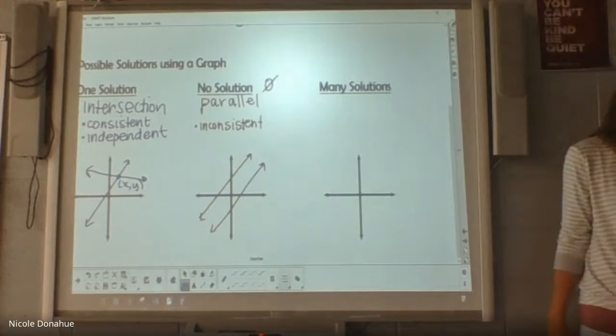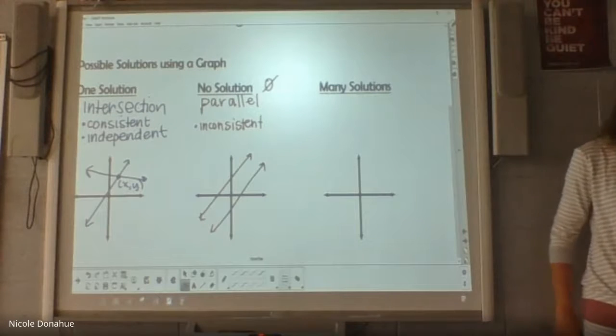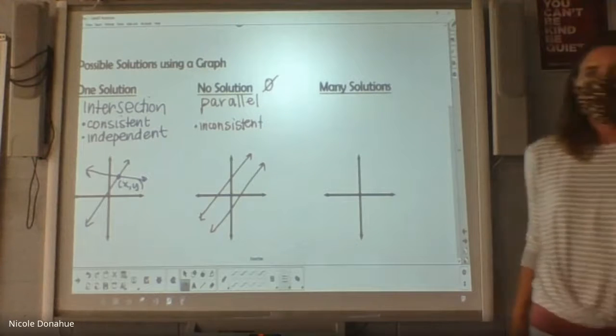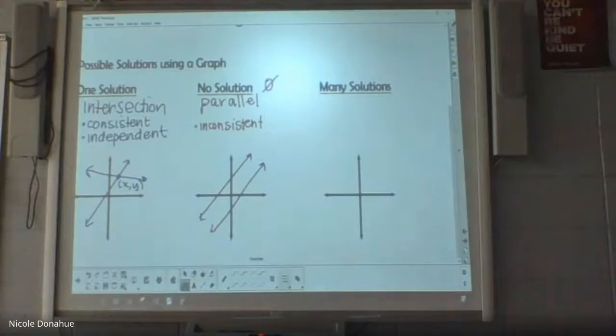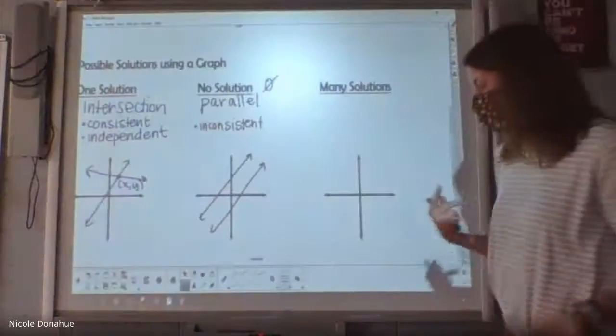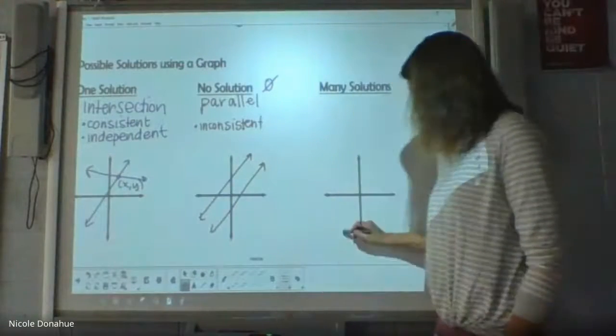And then finally, how about many solutions? Where would that show up? So if I was graphing, not perpendicular necessarily. How two straight lines meet at multiple points. They're on the same line. They're actually the same line, so it's the same line over and over again. Has many solutions, they mean many times.